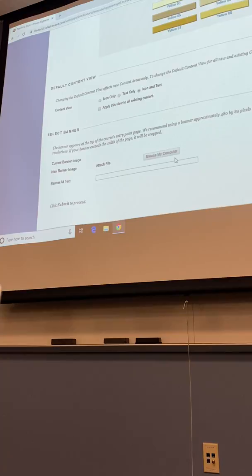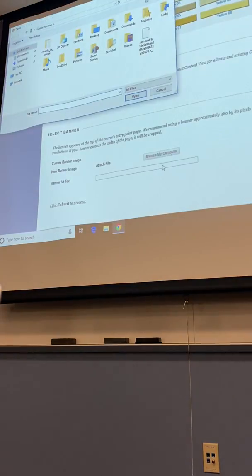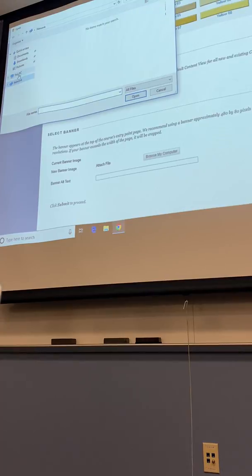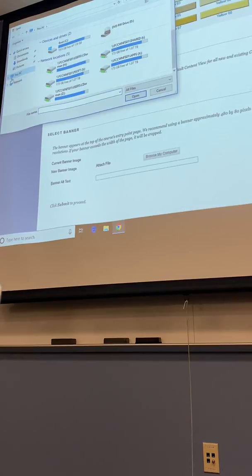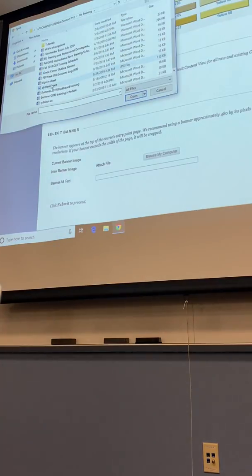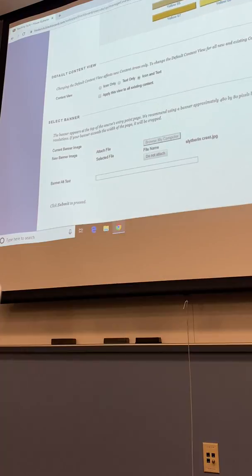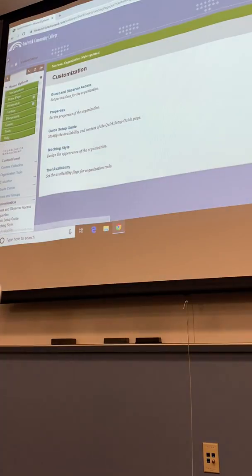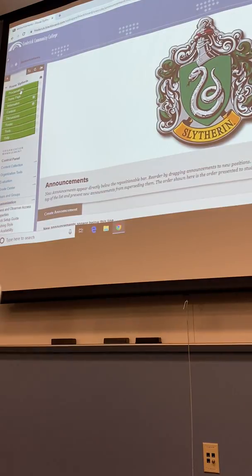If I want to add a banner image, so I want a picture at the top of my club page, I can put that in here as well. Bear with me. So already this looks completely different than 2 minutes ago. So do we have any questions about how you can add a picture, change the colors, change where people land?